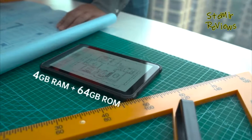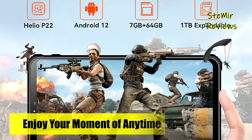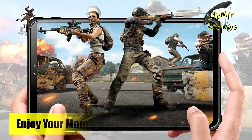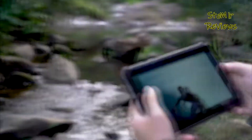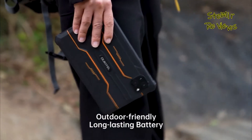Under the hood, the Alcatel RT3 packs an octa-core CPU, 4GB of RAM, 64GB of internal storage expandable up to 1TB with a TF card, ensuring ample power and storage for your daily study and work needs. The tablet offers seamless gaming and video playback without lag, providing a superior user experience.